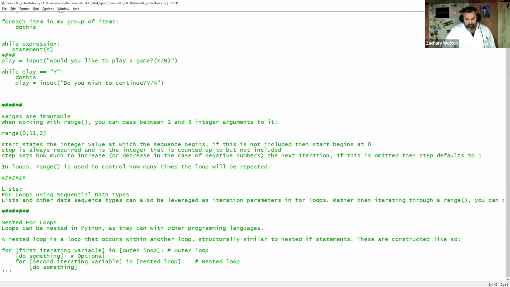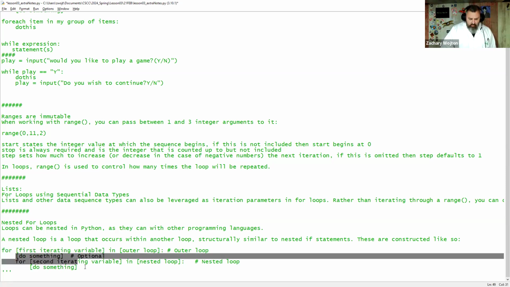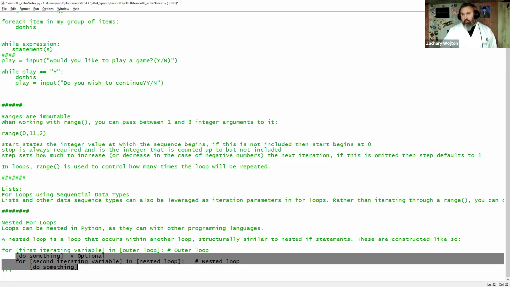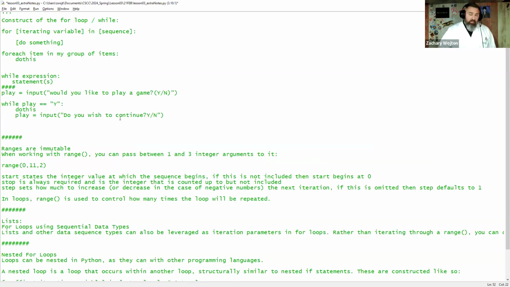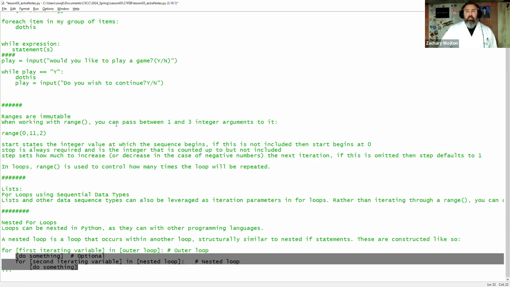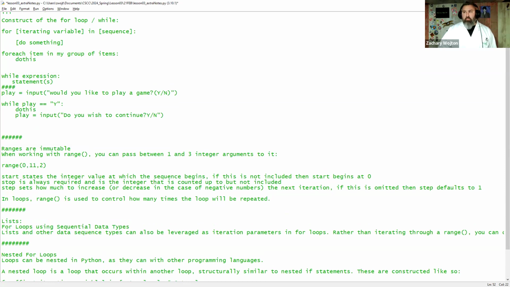Then you have nested for loops. Just like nested if-else statements, you could nest your for loops. For each item in what's considered the outer loop or parent loop, perform this and then do this for this object. And then when this is finished, it'll go back to the parent loop and do the child loop again: parent loop, child loop, parent loop, child loop, until you're done with objects. Kind of cool. Now, this is just an overview. I'm going to go into each of these pretty in depth now, but we're going to focus on while loops, for loops, ranges, a little bit of lists, and that's about it. But any questions before we move on?